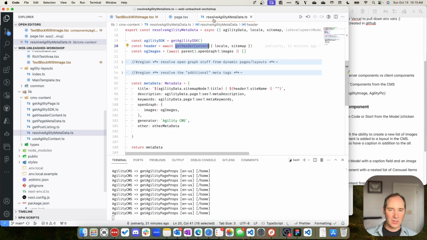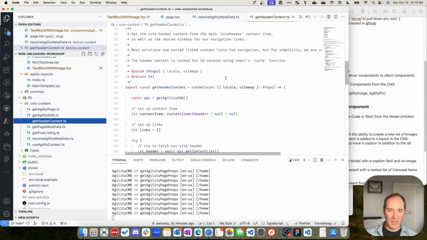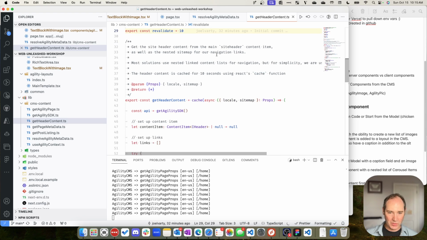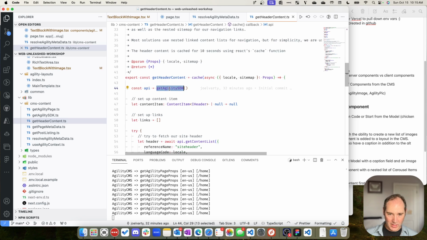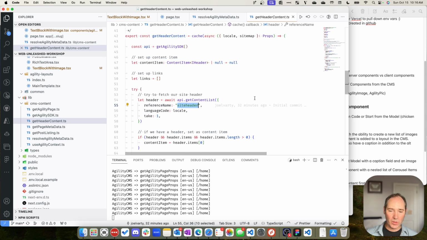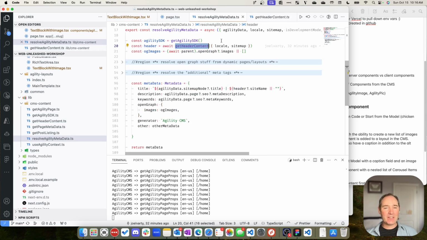And if I look at what getHeaderContent is doing, it's strongly typed for what's coming back with the header. And you can see this one, I'm actually using React Cache, which I'm not going to dig into, but that's super useful too. And I'm going to call the Agility SDK, and then get the content item called site header. I'm only going to need one of those items because it's a single item, and then return that directly. So that I can use this now from anywhere that I need to go get Agility data. That's just general data access stuff that you would write in any JavaScript or TypeScript project. So now I've got this header content, and I can use it to generate my title.